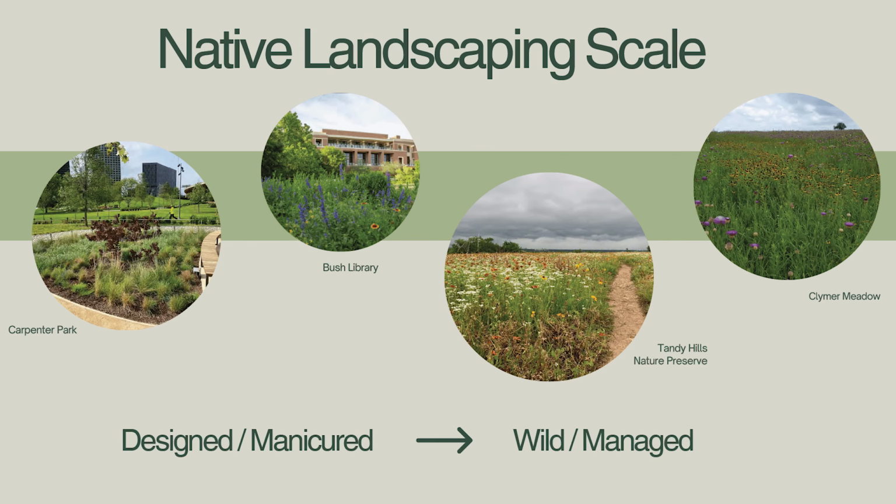And then on the far end of the scale here, this is Climber Meadow. That is that meadow I was talking about that is still kind of that OG Blackland Prairie. It is not really open to the public. There are some opportunities to go there if you ever want to go see it. It is very pretty. I highly recommend it. The Nature Conservancy manages this property, but that is where nature is allowed to nature. So this is kind of the scale that I want us to get used to, because all of these are native landscapes, but all of them have very different management practices.